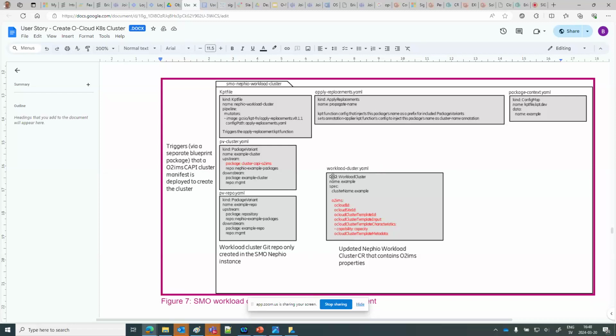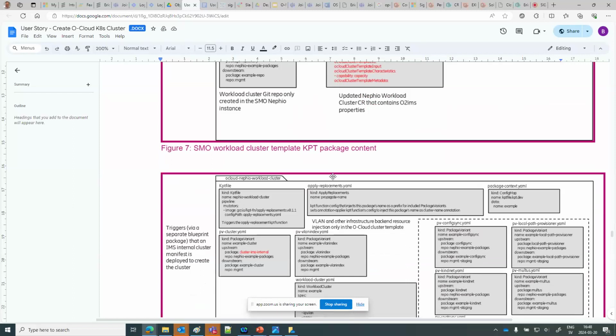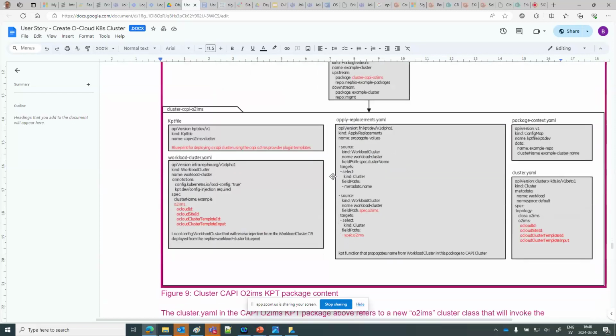Well, exactly, and I think this is perfectly fine. The only thing we need to align on is how FOCOM generates. It's great that you're coming up with that recipe. What matters is that what FOCOM produces is that cluster template or claim. It shouldn't be the workload cluster, because that's a CR used for different purposes in Nephio, but it should be that new CRD that we can call cluster template from day one. I mean, this is what O-RAN is standardizing. Let's call it cluster template.